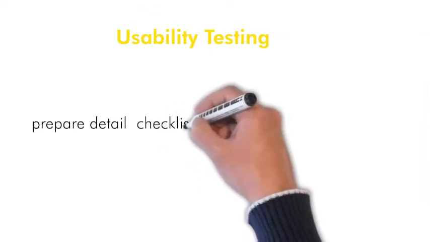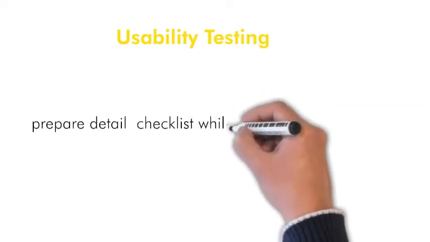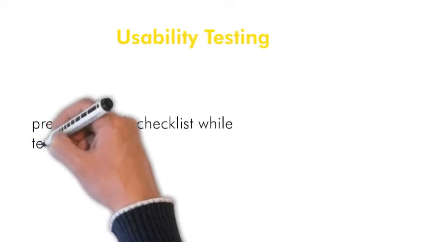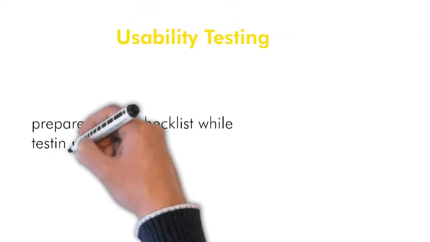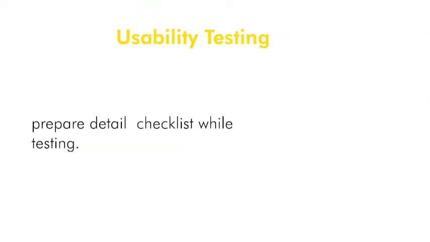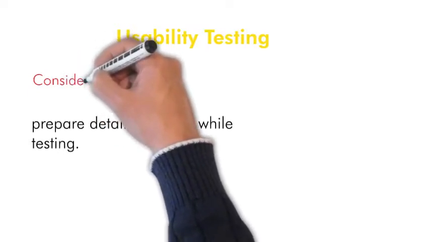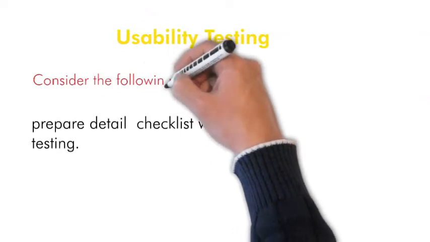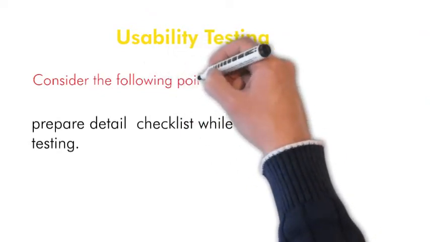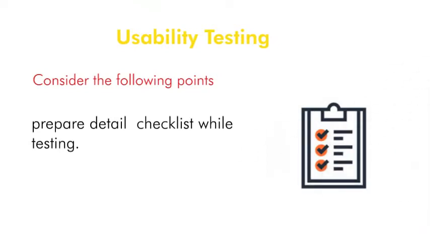For this application, one checklist item is that the color of an already checked link should be changed to red. All images should have a tag or tooltip. All pages should have a link to the home page. The login feature should have a forget password link. Like this, we have to prepare the checklist. We can derive as many checklists as possible based on the application or the product.